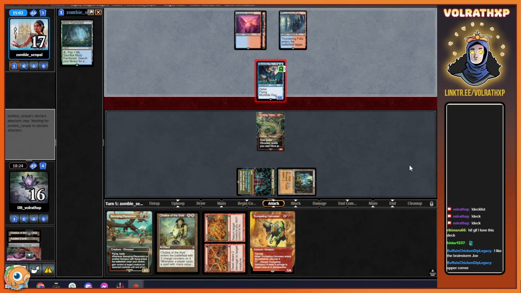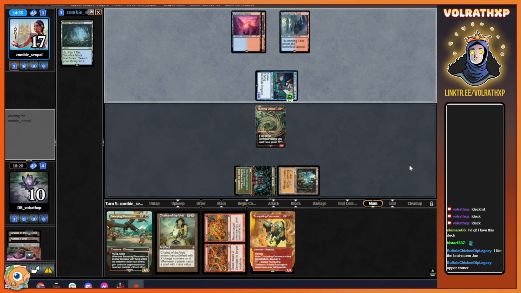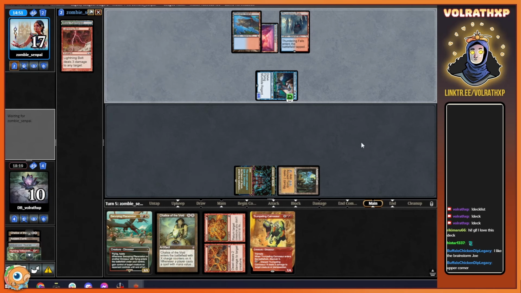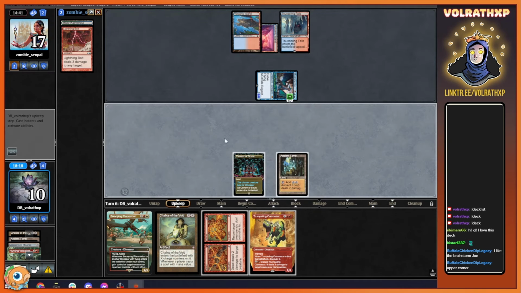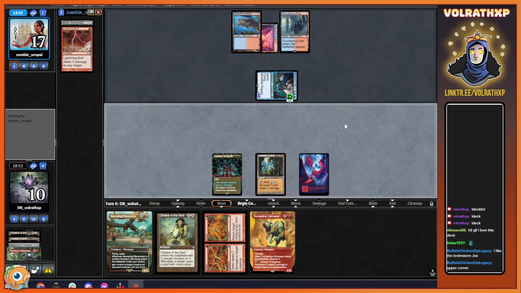The question is, do you attack because of this Prowl being a thing? You're just gonna bolt it. That's adorable. So it's red source or bust. I mean, that is a thing. We wait to do it on their turn, I think. That's really what it boils down to.